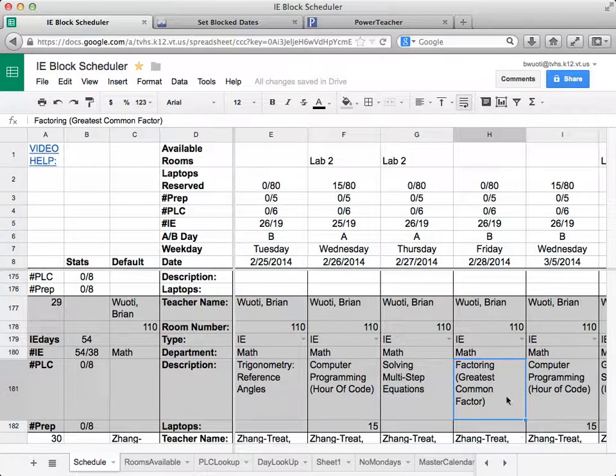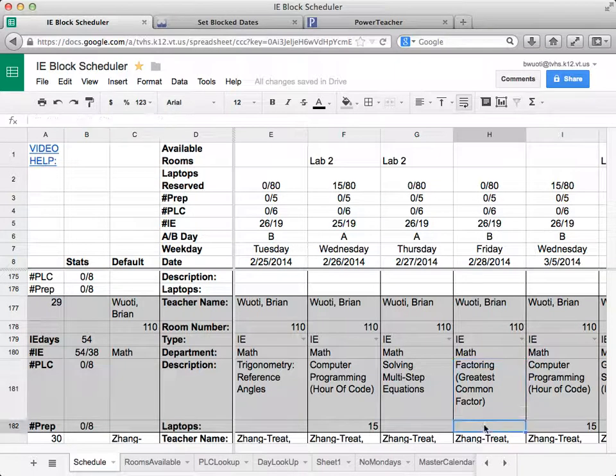So for instance, factoring using the greatest common factor, if I had a Math 1 student that wanted to go beyond and take this with me, that would be enrichment for them. But if I had a Math 4 or a pre-calc or a calculus student that needed some building of those skills and remediation, they might be both in the same exact IE block, learning the same skill, but it's a different experience for both of them depending on where they currently are.